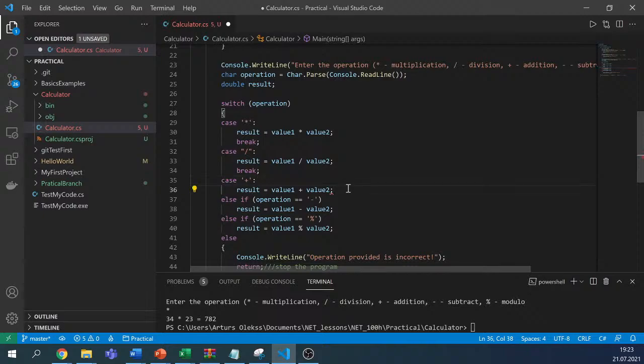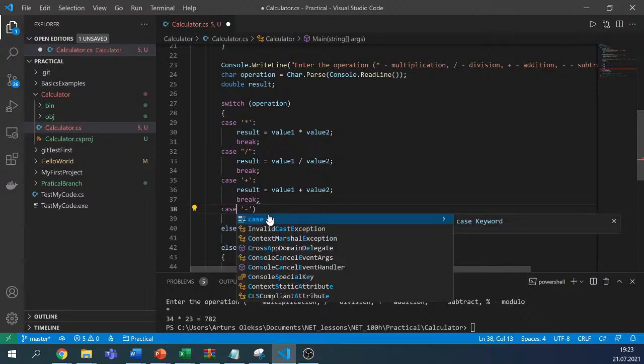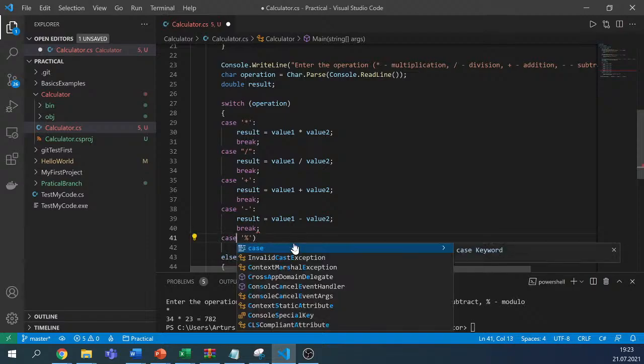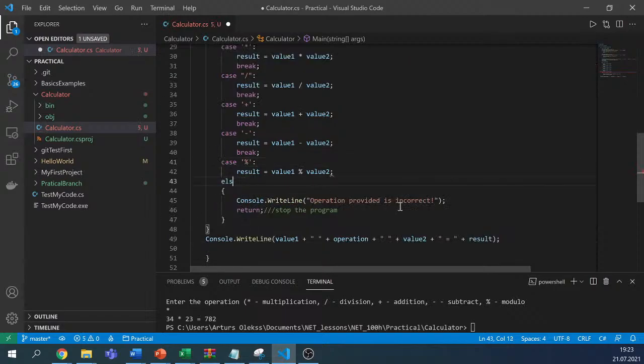Then we have this break. At the end, then another case, and then the result will be folded. Then I have another case, choose the module. And then I have else, which in this case would be the default case.